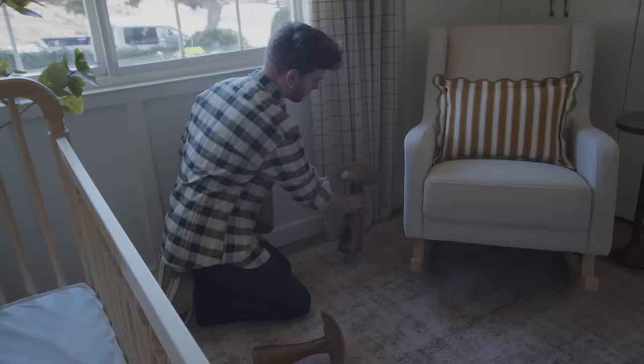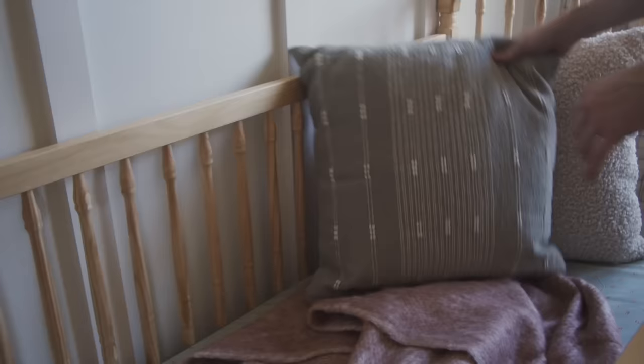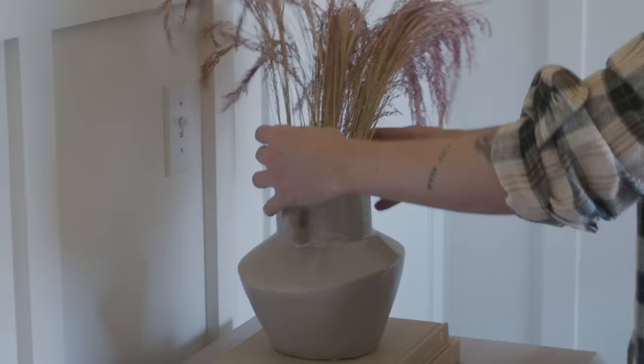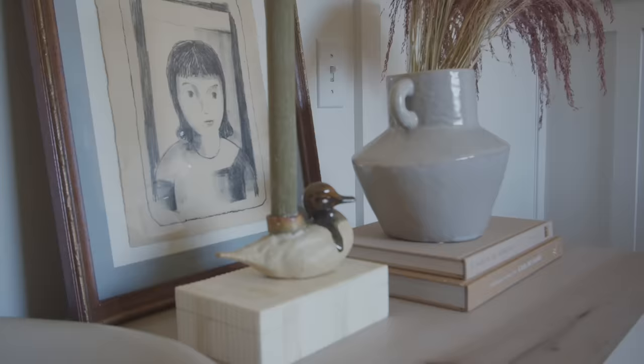And of course, our last space is Julia's nursery, which I loved styling the space so much. I had so much fun mixing the pattern from the curtain with all of our textiles and the wallpaper and just incorporating whimsy colors and tones just totally rounds out this nursery. I cannot believe how far we've come in 10 days. Tomorrow is the reveal and we still have no sofa.